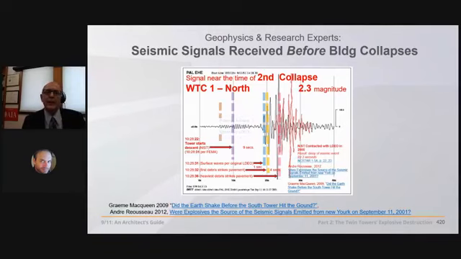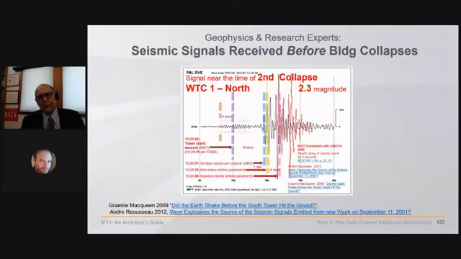Completely ignoring the primary wave that comes in earlier. Primary waves are those that go through the rock, the bedrock, so they go a lot faster, and they get there earlier, and this is all compensated for the distance away and everything. And the shear waves come a little later, all of which is 4 seconds before the tower even starts descending, in the case of the primary wave.